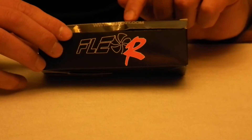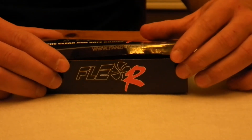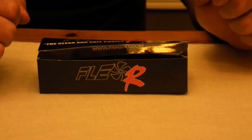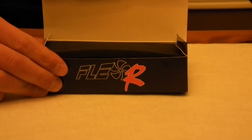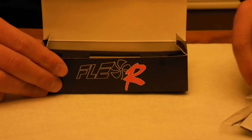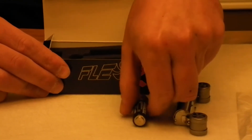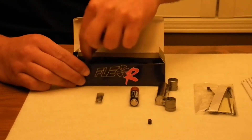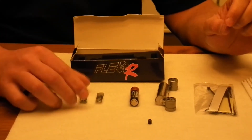Alright, this is the unboxing of FlexR. From the top you can see our website, fankit.com. If you have any questions or want to watch videos of installation — this is not an installation video, this is just an unboxing — but we will put installation videos on different masks. What you have in the box is the installation manual in four languages, then you have an accessory kit, the FlexR unit, one Duracell battery, and two custom hooks to mount with the bolt on a mask.